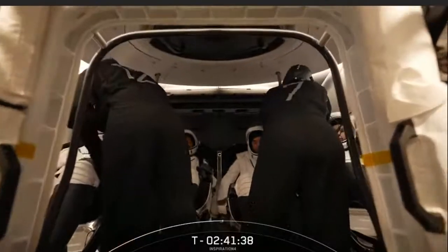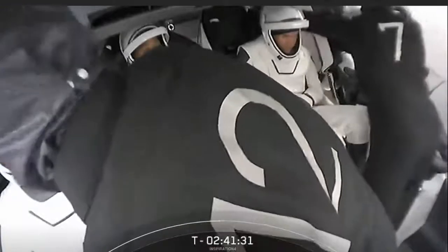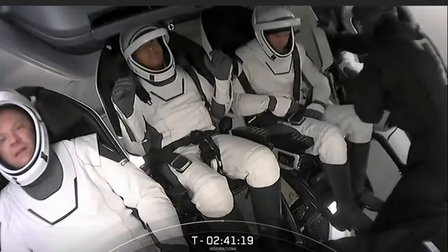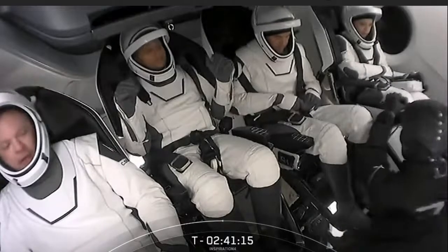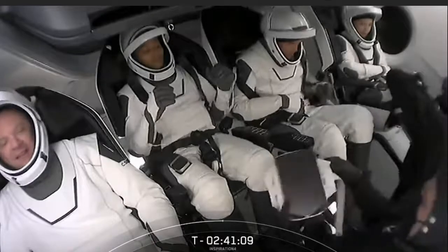It's a really cool view of the side hatch. If you look closely on the right thigh of everyone's spacesuit, there's a port. It's a black port. Jesse mentioned an umbilical. That is where the umbilical will plug into each of the crew's respective suits from the chair. And again, this houses the electronics, things like communication, as well as air in the form of nitrox.